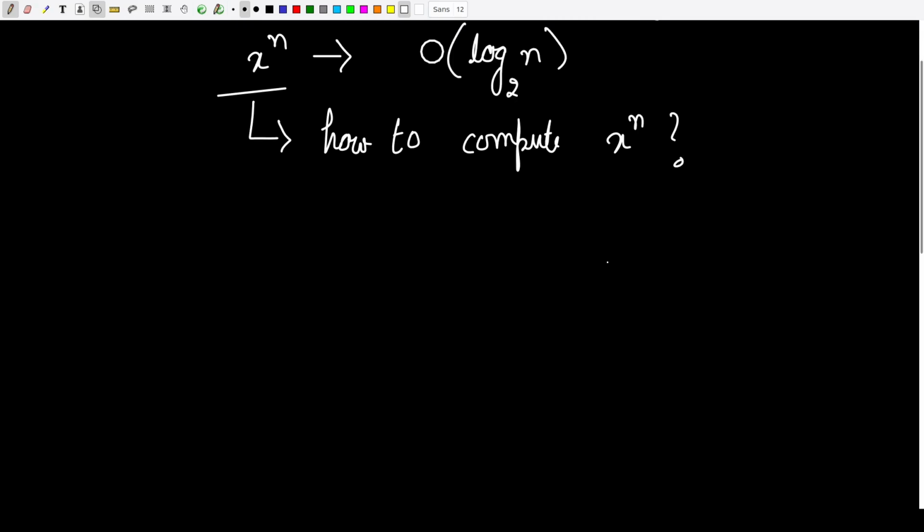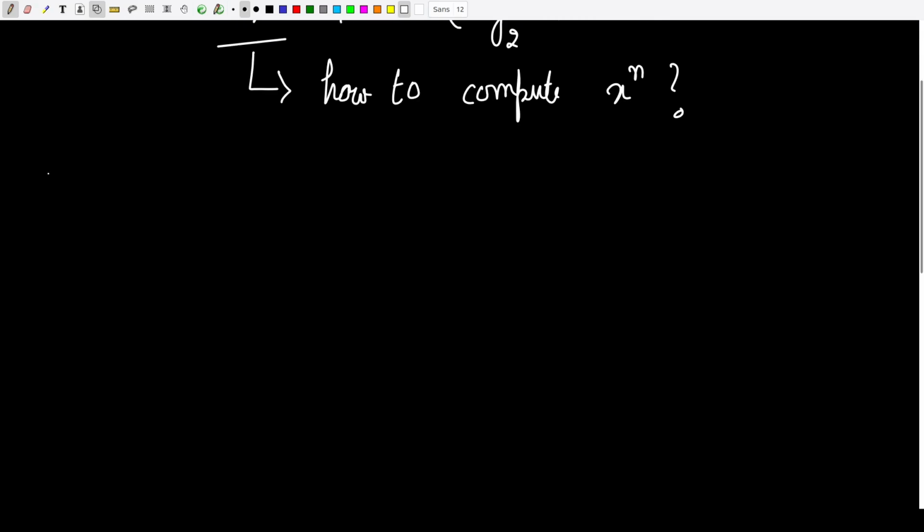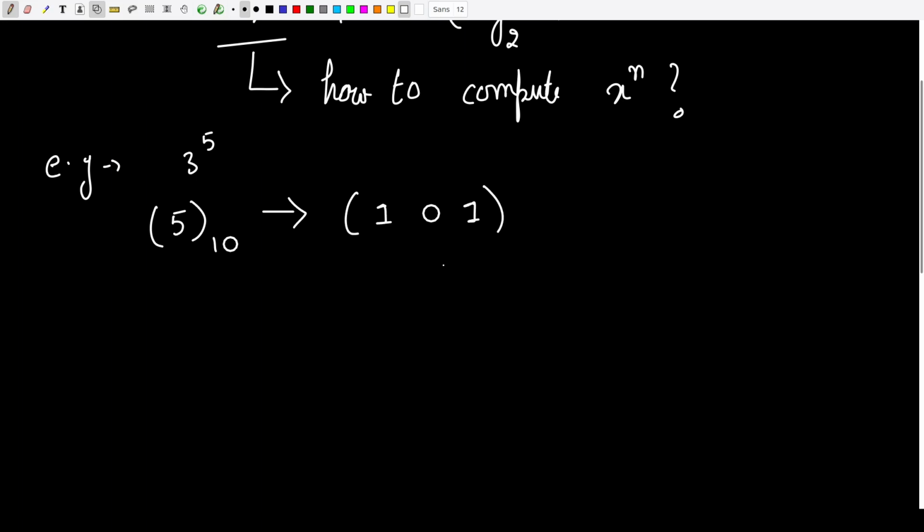So for this, let us take few examples. So let us say we would like to compute 3 to the power 5. In order to compute 3 to the power 5 optimally, let us first represent 5 into binary format. So over here I am taking the exponent and I am representing that in the binary format, and this is the binary representation of 5.